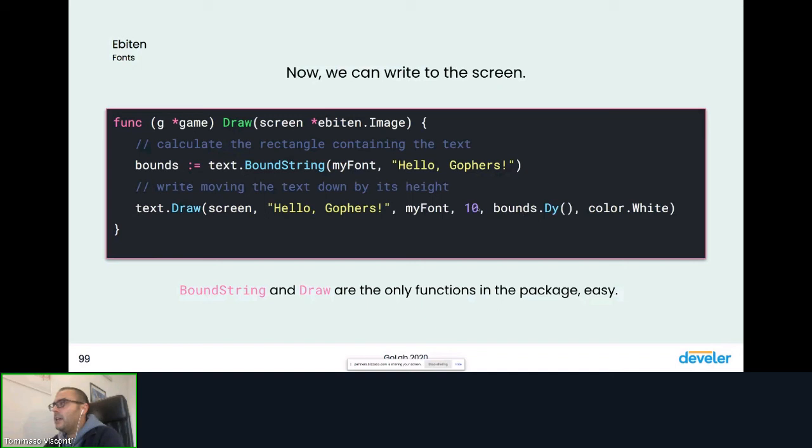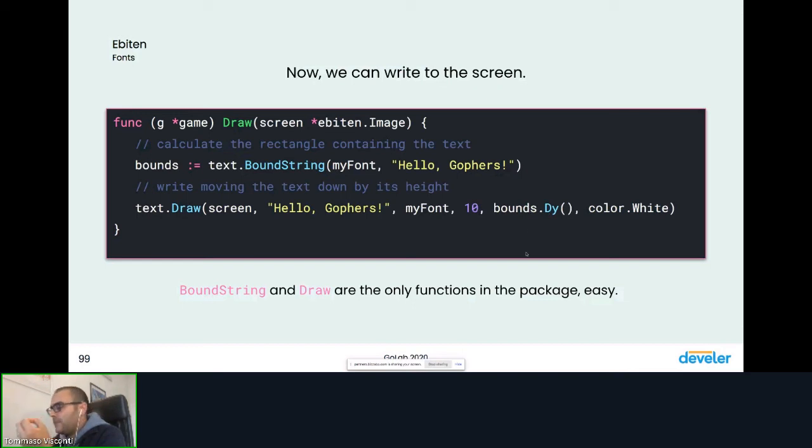It can be a number you calculate yourself, or you can use this bound string that gives you the rectangle containing your text. And at that point, you can use this bound variable with many methods inside to calculate how you like to move in the screen.